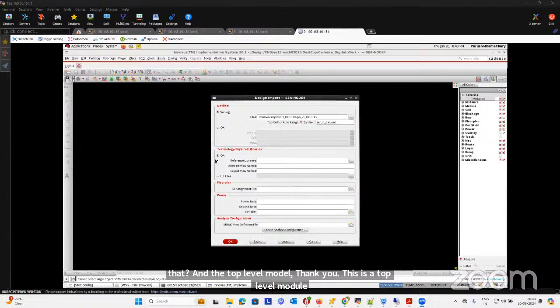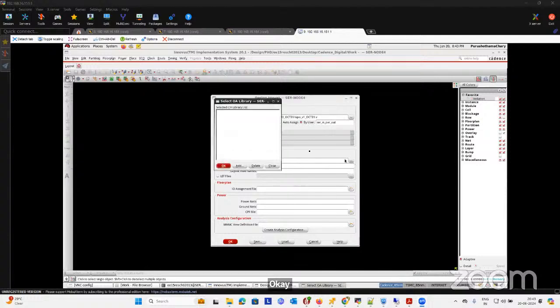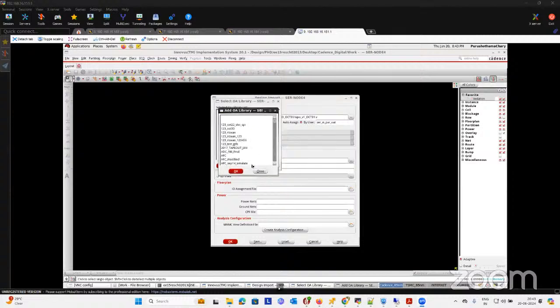Okay. Next is physical libraries. What are the physical libraries I have? I need to add them. This is the physical library.